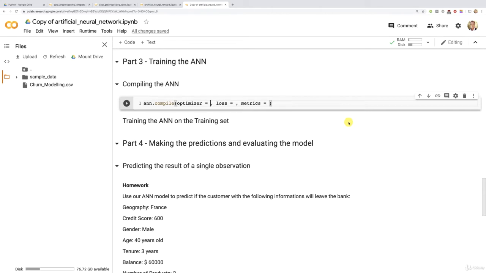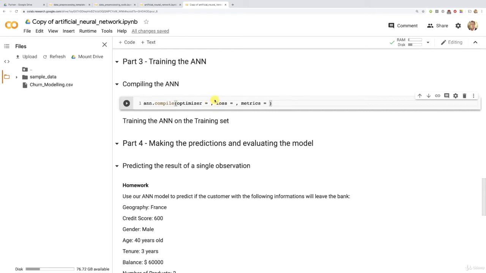Well, it is what will update the weights in order to reduce the loss error between your predictions and the real results. When we train the ANN on the training set, we will at each iteration compare the predictions in a batch to the real results in the same batch. And that optimizer here will update the weights through stochastic gradient descent, because we're going to choose the Adam optimizer, to, at the next iteration, hopefully reduce the loss.